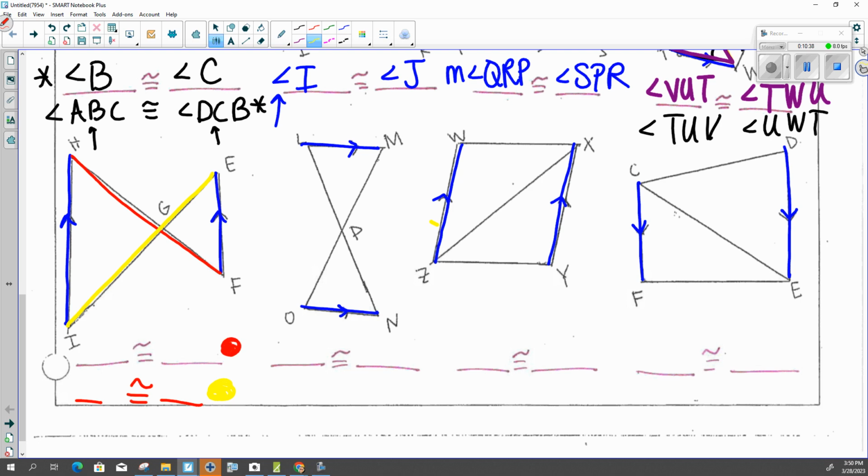So I'll do this one with you, and then I want you to try the next one on your own. I'm looking at angles that are alternate interior. So inside my blue lines, I'm focusing on the red. So I see the red transversal and the blue parallel line make these two. There's only one angle at both of these vertices, so I can do angle H is congruent to angle F.